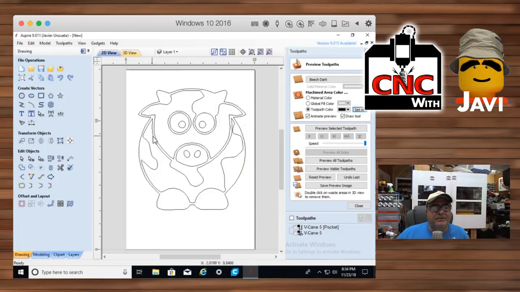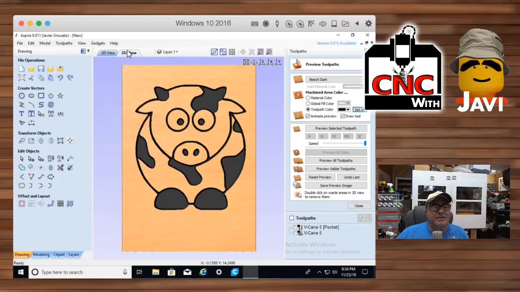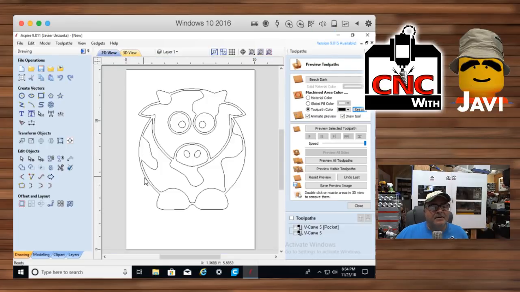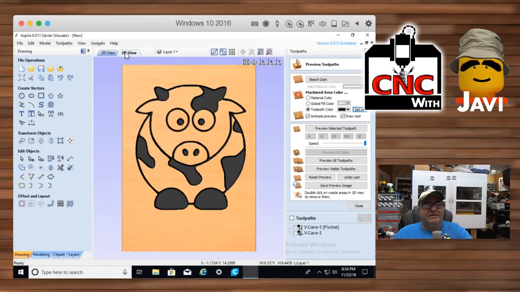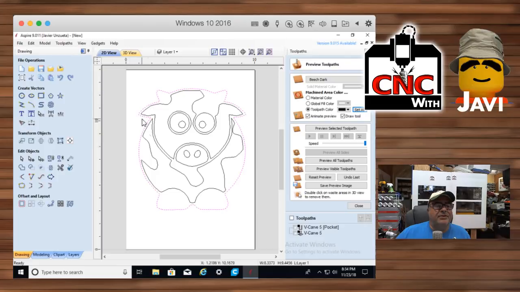Get rid of these toolpaths. Here's the original image. So you've got this first one here. Everything inside here, you'll see that it is clearly carved out until it reaches this one, and you know, the nose.